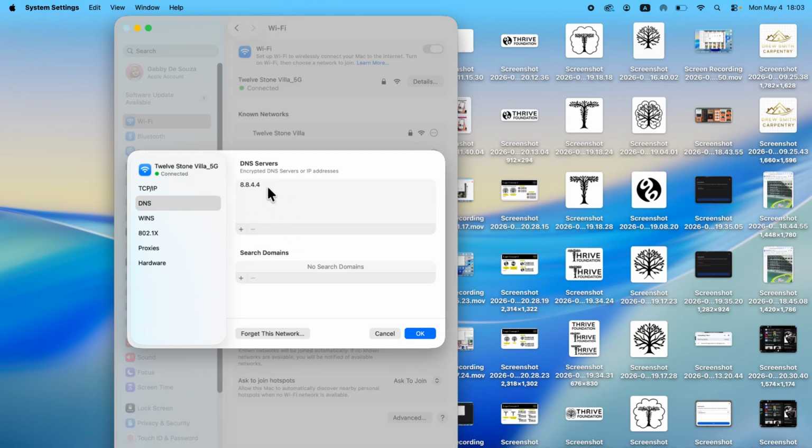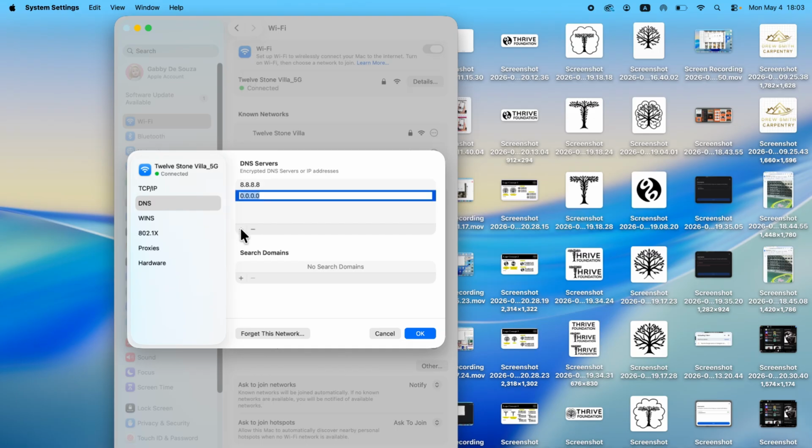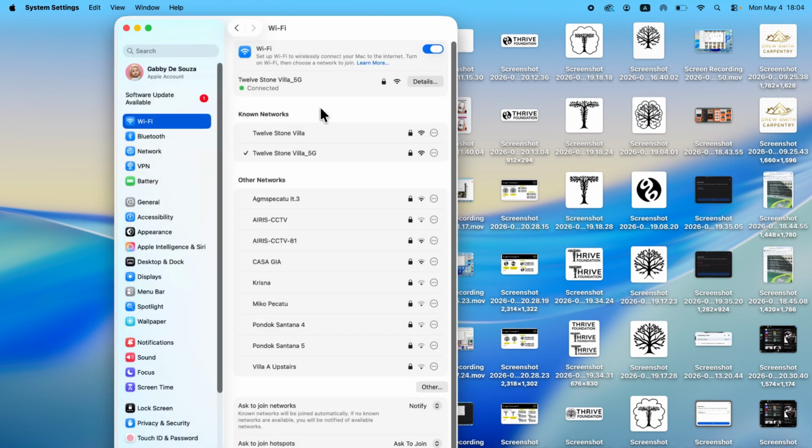What you need to do is first click on any DNS servers that are added and click on the minus button. Once they've all been deleted, click on the plus icon, and now there's two main DNS servers that you can use. The first one is you can type in 8.8.8.8. You can then click off of this window and click on the plus icon. Now type in 8.4.4.4. You could then press OK, and you can go and check your Wi-Fi speed.